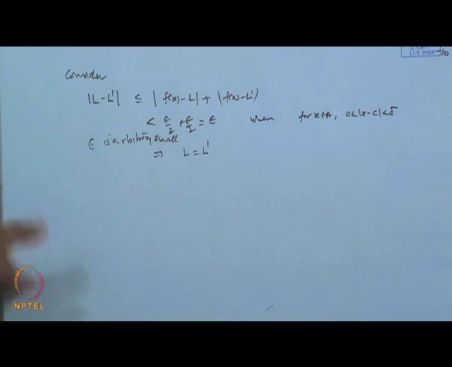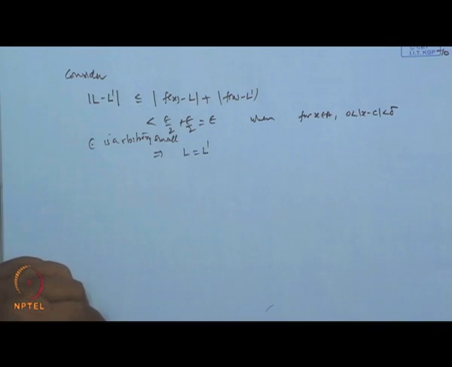Because diverge does not mean that the limit must go to infinity only. That is also one of the criteria: when the limit of the function f(x) as x tends to c is infinity, it means the function itself is not defined there and the limit is coming to be infinite. So, it is not finite. But even if it is finite and we have different values along different paths, we still say the function f(x) does not have a limit at x equal to c. So, that is the criterion for this. Okay. Now, this we have discussed.